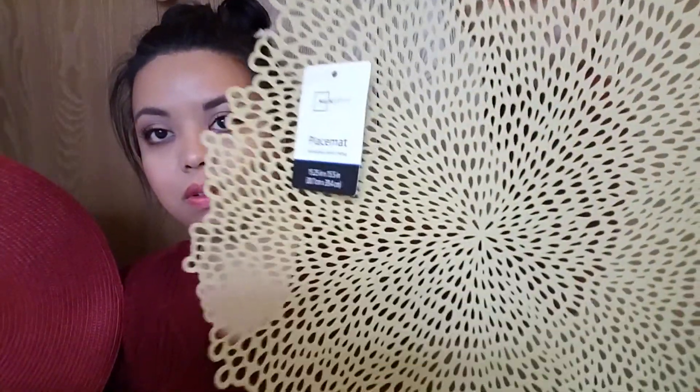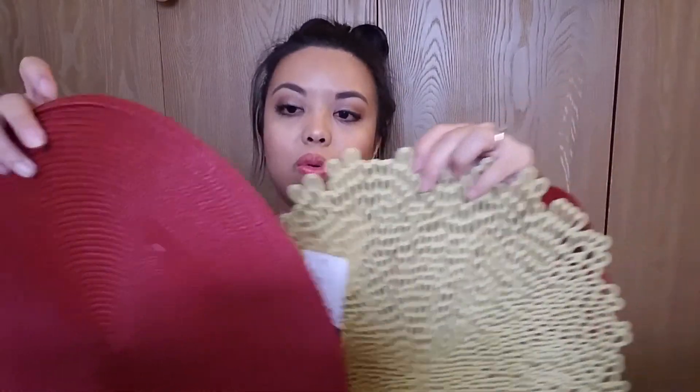And then I also picked up two table placemats to put on our dining room table. I got this plain red one right here — I don't know exactly how much it is but I think it's less than $5. And then this gold one too. What I plan on doing is kind of layering them together — so the gold one will sit on top and then the red will peek underneath. So I thought that's really pretty and festive, definitely perfect for Christmas. I'm going to go ahead and place that on the table and I think I'm going to put like a few decorations on top.